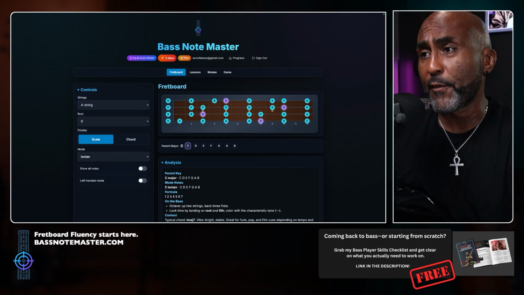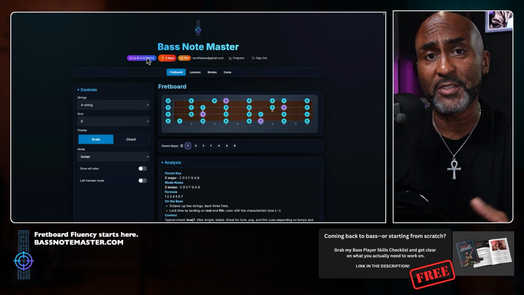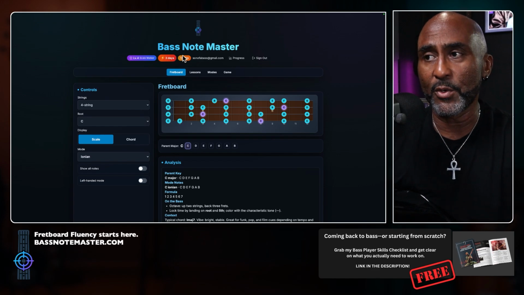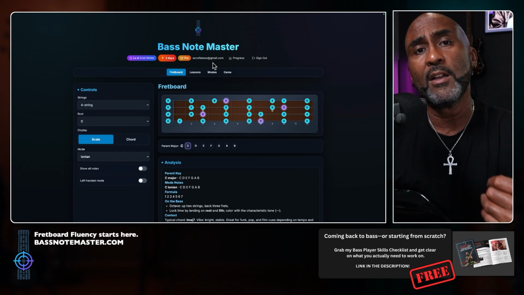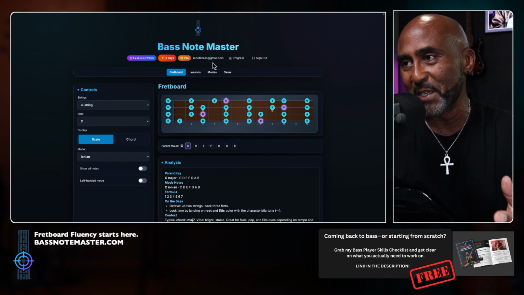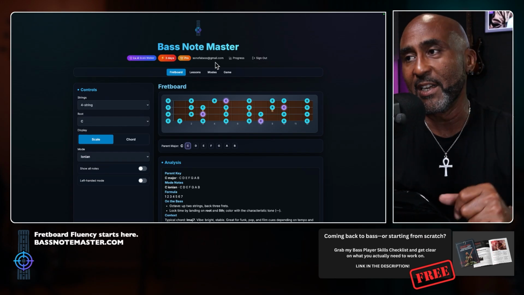So I've got the pro version open right now, and you can see your level, how much time you spent in the app, your streak, your level, obviously pro. There's my email. If you need support on the app, feel free to email me. That is my personal email address. It's been for years. So if you reach out, you're going to get me.